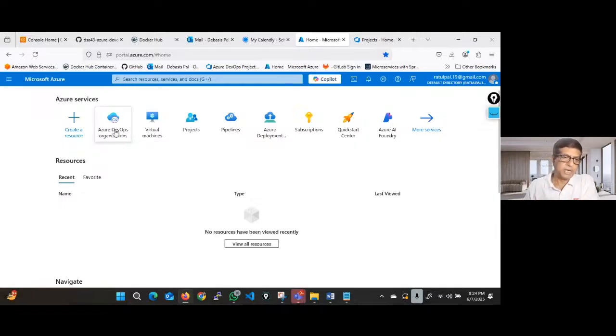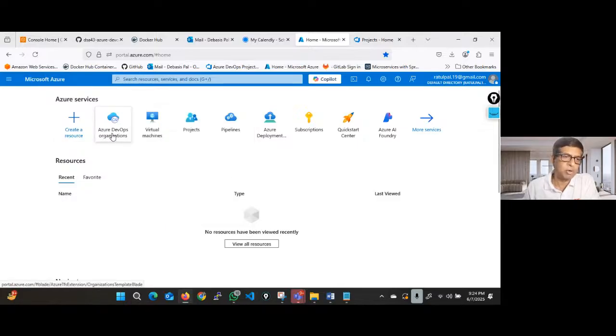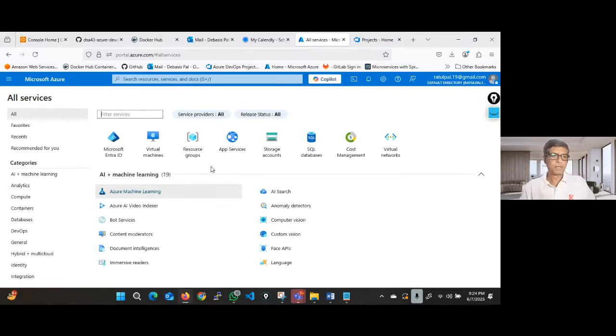You see, this is the Azure DevOps. This is one part of Azure services. Everything within a cloud like Microsoft Azure, these are all your services. You can create your resources. These are all default services. There are many more services, lots of services like in AWS. I'm not going into the details of Azure because that is another cloud.